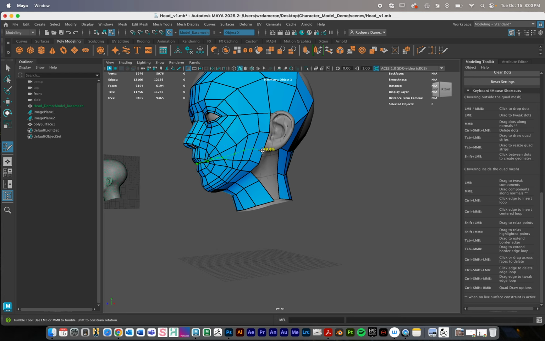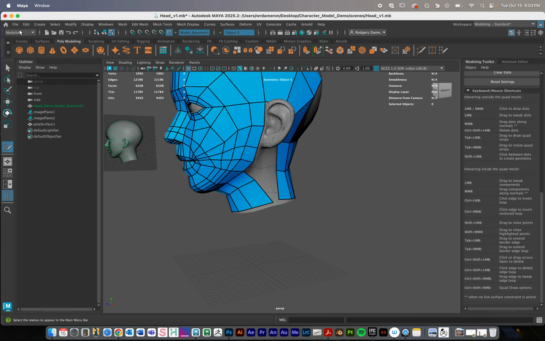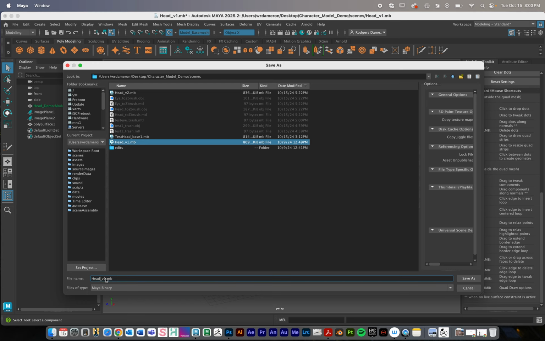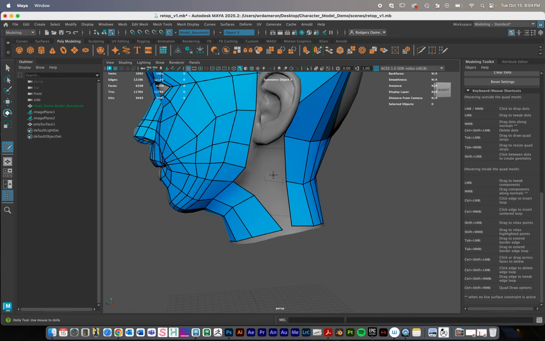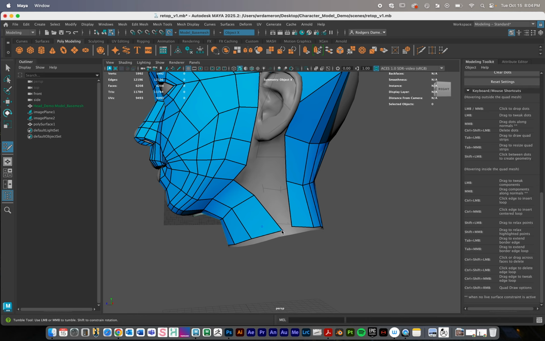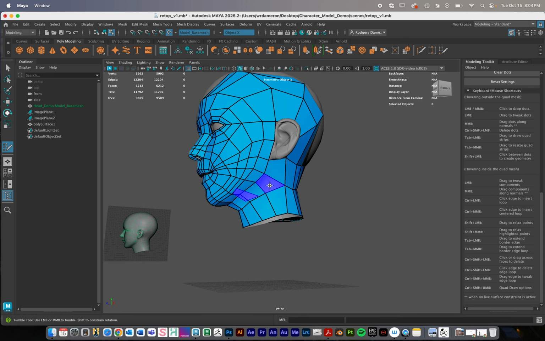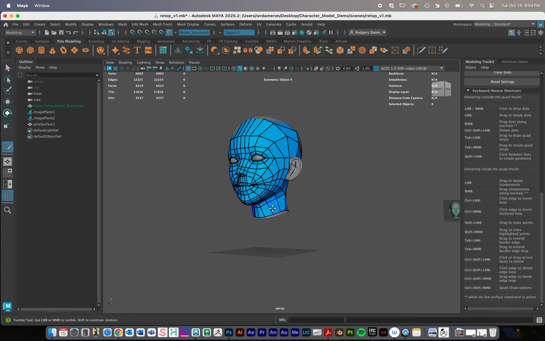Next up, we're at the point where we can start adding some subdivisions to this. And you might also want to save your work, right? So File, Save Scene As, maybe Retopo version 1, save, just in case something crashes, you don't want to lose all your work. So let's go back down to the bottom and start reconnecting here. I can tell I'm going to connect around the ear. And I can add a subdivision right there if I need some more wiggle room in that neck area.